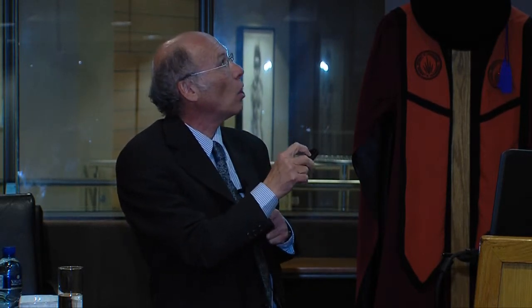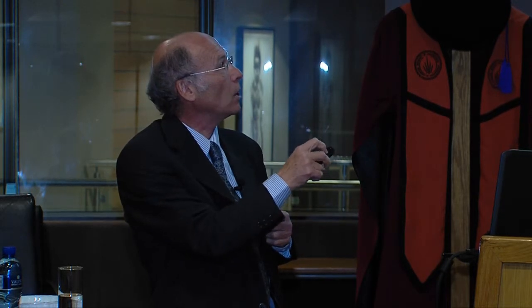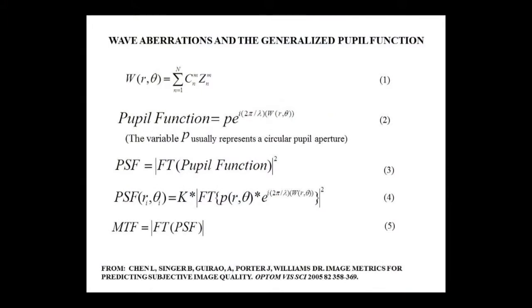Now, the modulation transfer function: if there were no aberrations and there was no diffraction and no scattering of light and so forth, this blue line here would be sitting over there. Even in a so-called aberration-free eye, you can see that the system isn't able to transfer detail 100% through this optical system, whether it's an eye or something else. But if we look at the eye here with aberrations, you can see how this blue line drops quite significantly. And so the optical system struggles for information to essentially get through the system.